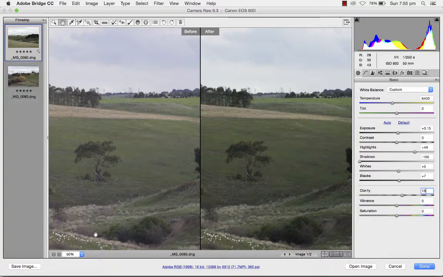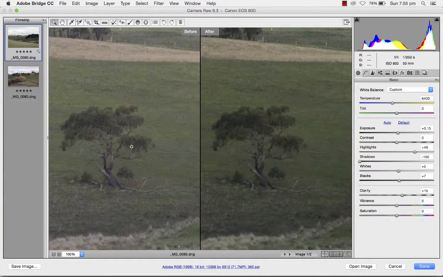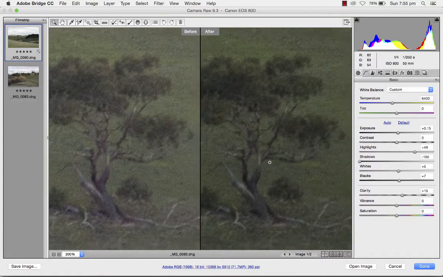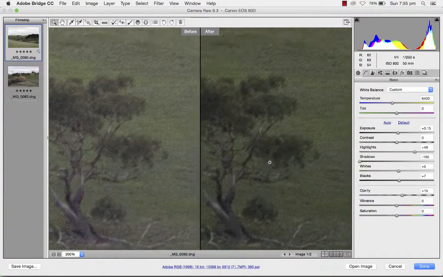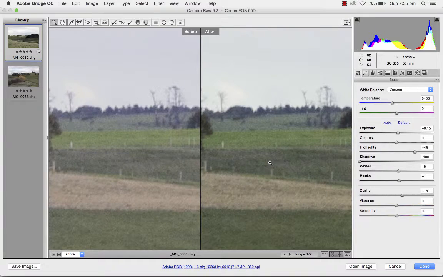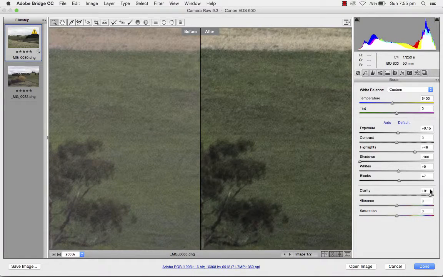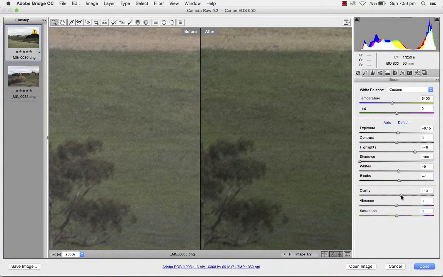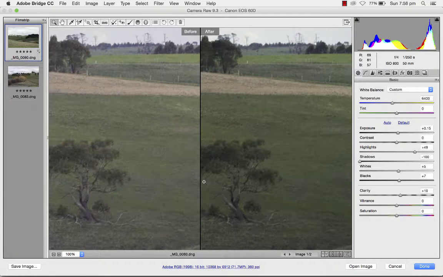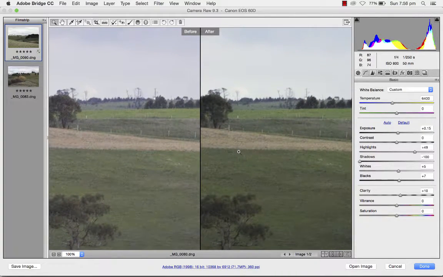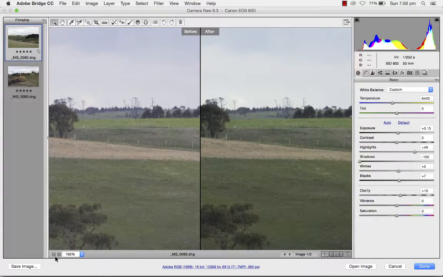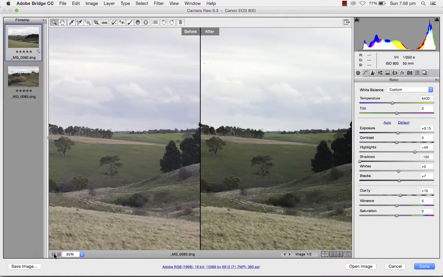There it is. And let's get our zoom tool and just zoom in on this little tree. And you'll see that it has apparent clarity. Can you see now that those little pixels are sharpened? So be careful with that clarity tool, because see what happens when I push it up too much? There is nothing worse than an over-sharpened photograph. Actually, I'm going to bring that down a bit to about 10 because I'll apply customized sharpening in another step in the workflow, but not right now. So bring that down to 100% again, which is where you should always be when you're applying any type of sharpening. Bring it back down.